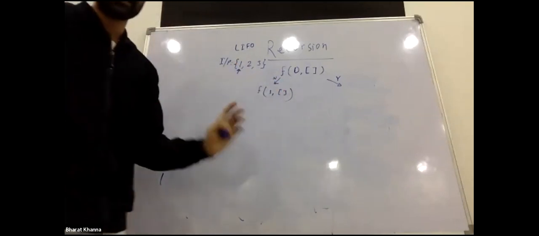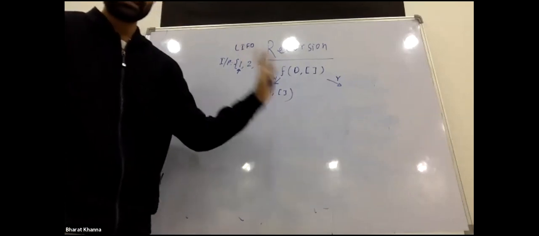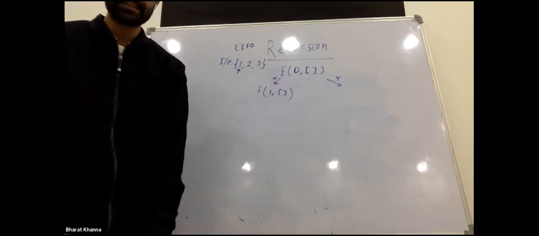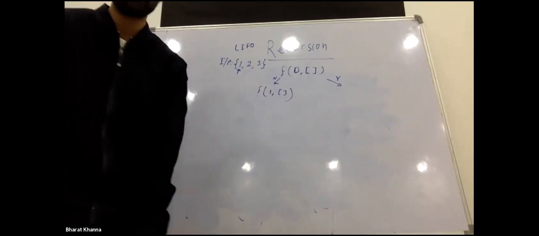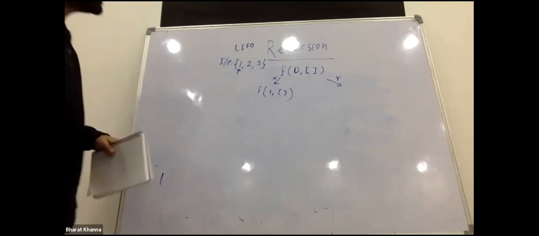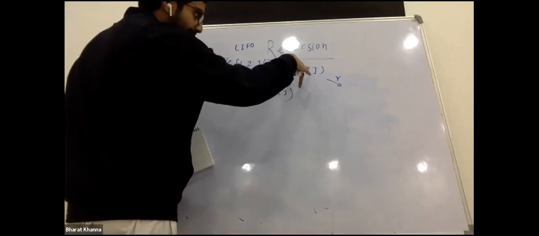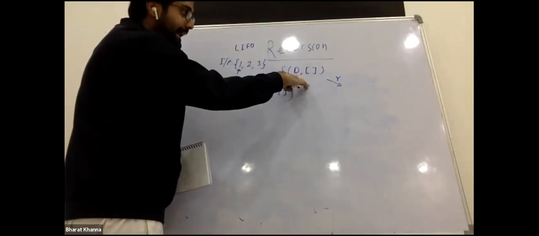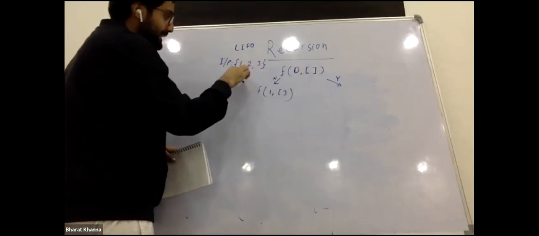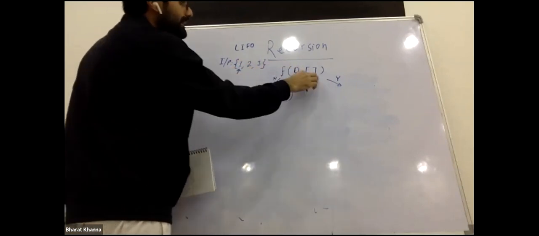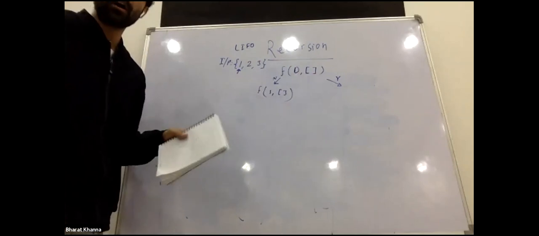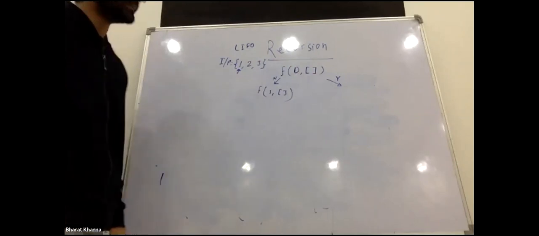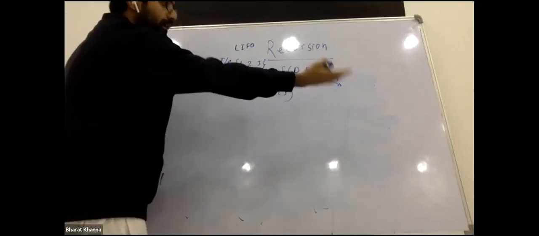Is that clear? Could you all understand? Okay, I'll quickly repeat it. I have a function that takes an index and decides whether the element at this index can be put in this or not. As I said, I always have 2 choices for any element: either I can include it or not include it.